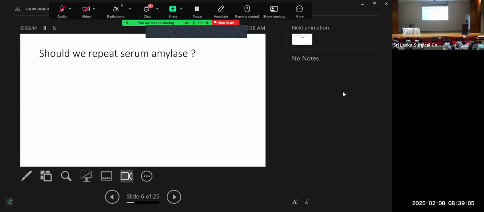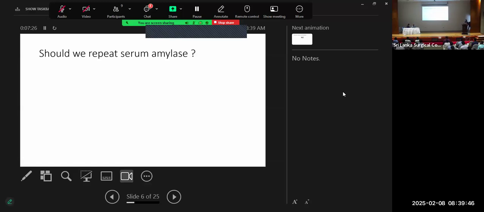This question I put basically to highlight, because even to date, what is the answer for this question? I'm very happy to see a lot of no's in the audience. If you have the raised amylase and the abdominal pain, there's no need to do the CT immediately, because some of the changes in pancreatitis will appear later.